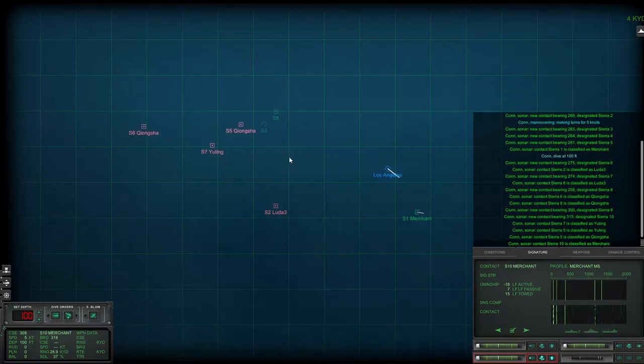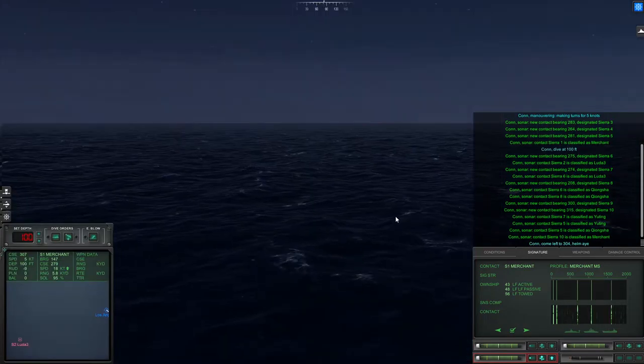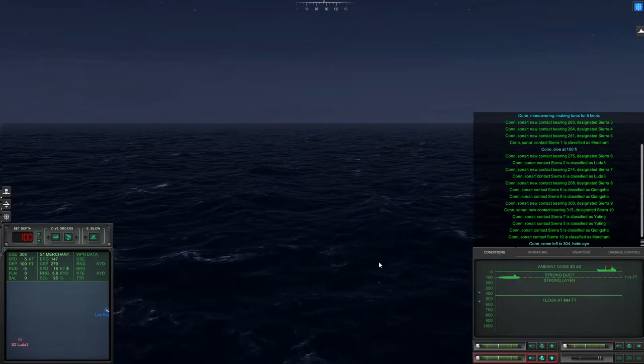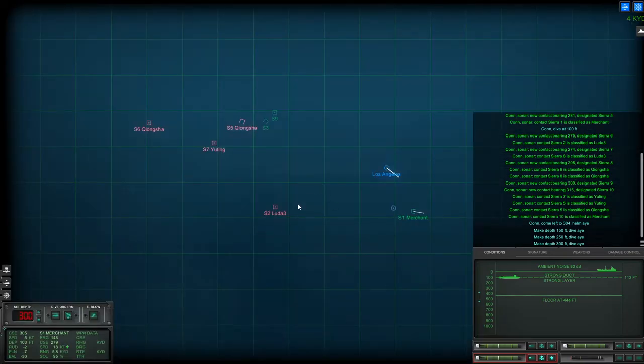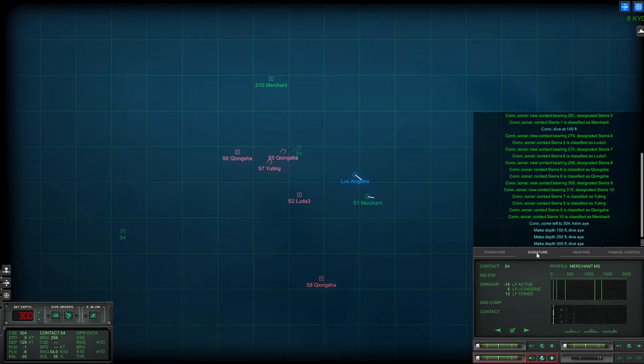Con, sonar, Sierra 10 is classified as merchant. Alright, let's head then. Come left to 304, helm. That's the only one we can actually see, and we can't actually see him. Alright, let's drop down. Make depth 150 feet, dive high. 300 feet. We can increase speed. They are heading north.